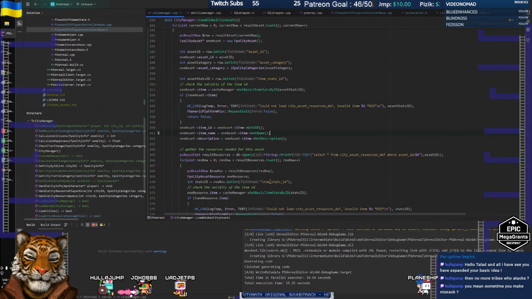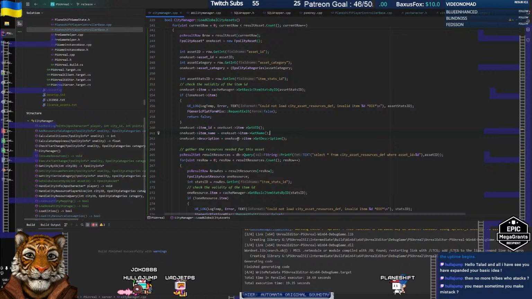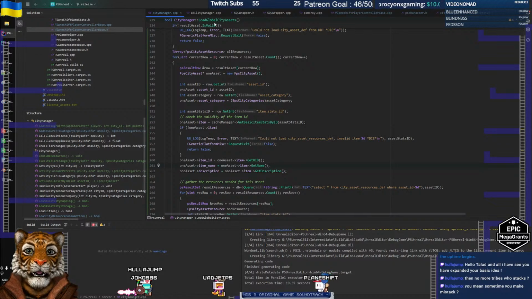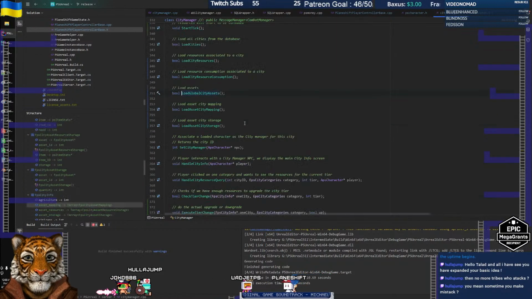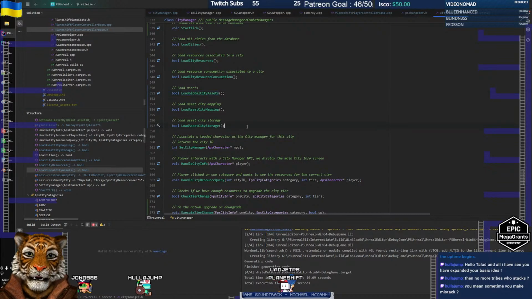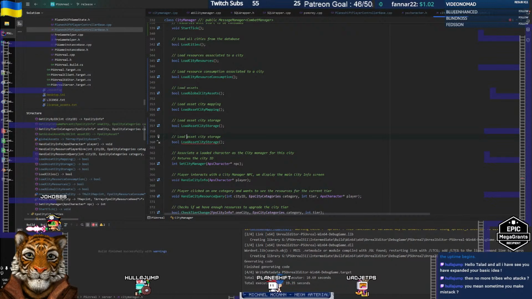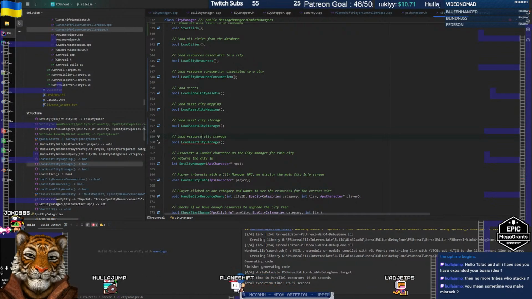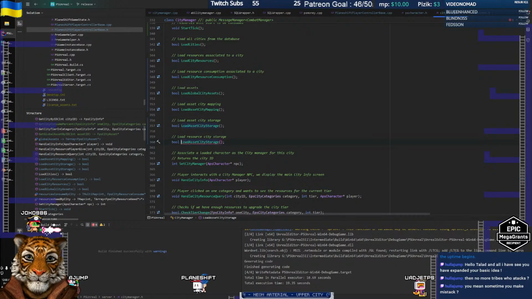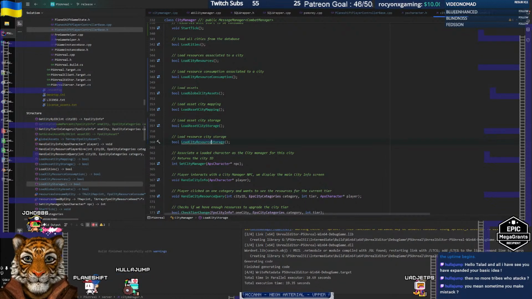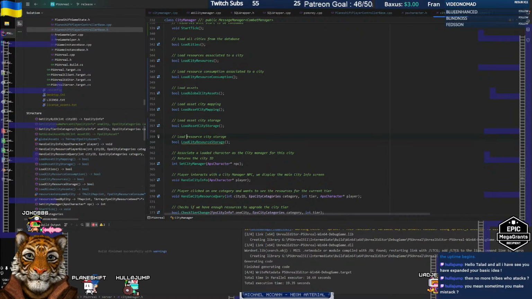Okay, so with that assumption, you may still answer if you want, but I would take the assumption that it is done by asset versus a single thing, right? With that assumption, we need to load city resource storage, right?